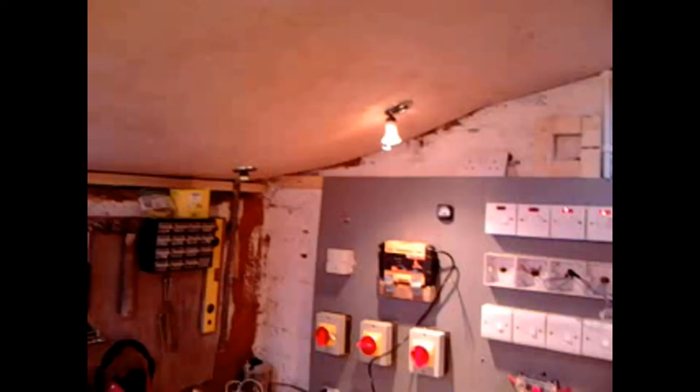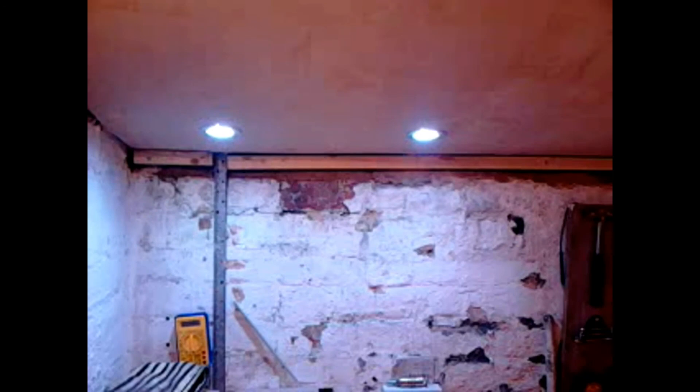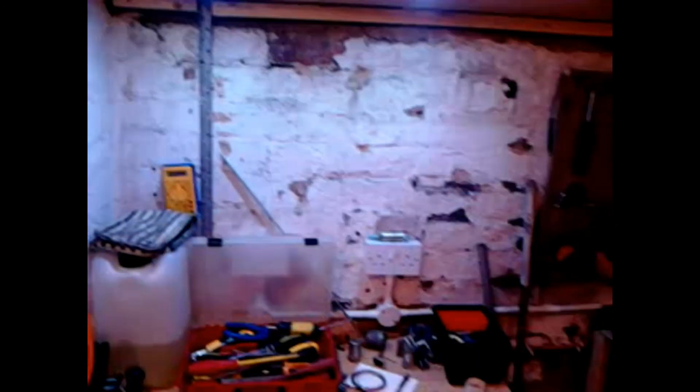The socket's wired okay according to the meter test. Now all I've got to do is try and source some brighter bulbs. These energy saving ones I got off eBay — I bought them for about £2 each — they look quite bright on the camera, but they're not very bright in reality.